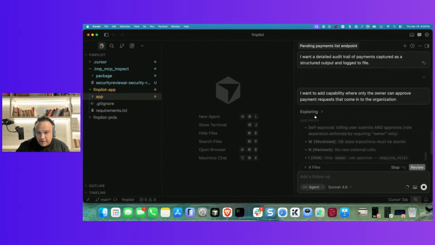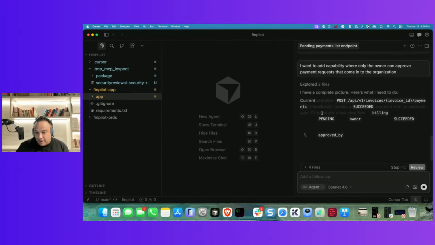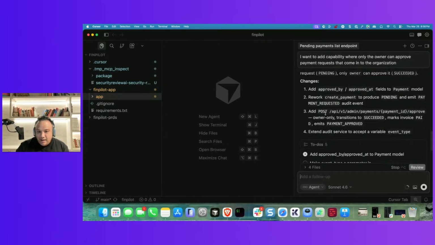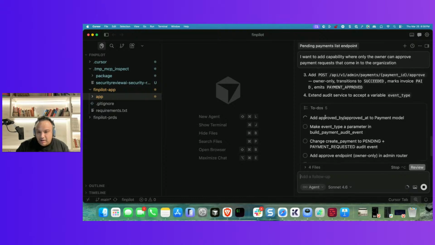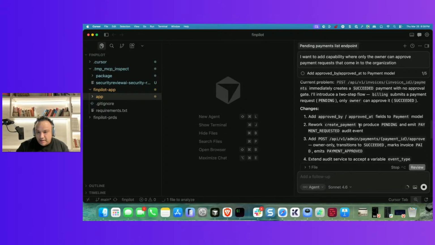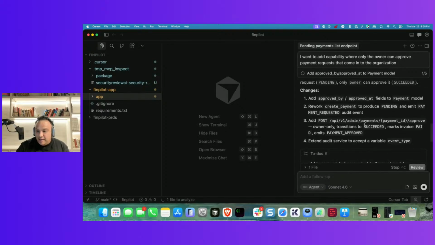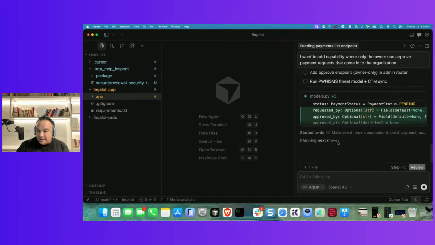It'll also be able to emit events, and it does a PWN ISMS based threat model. You'll see that the thoughts have that. It says all of these things. So it says current problem, no approval gate, I need to introduce a 2-step process. All of this has been threat modeled functionality, which has been created as a spec.